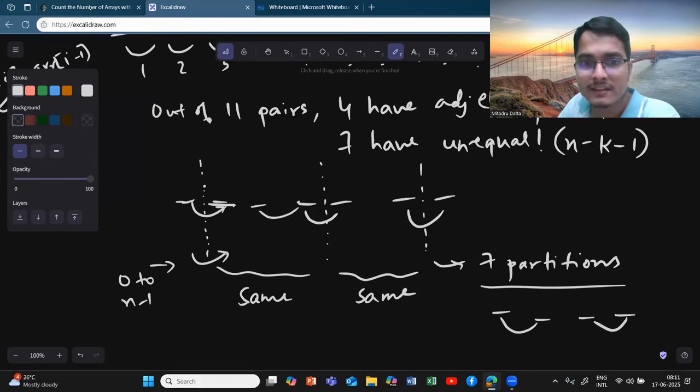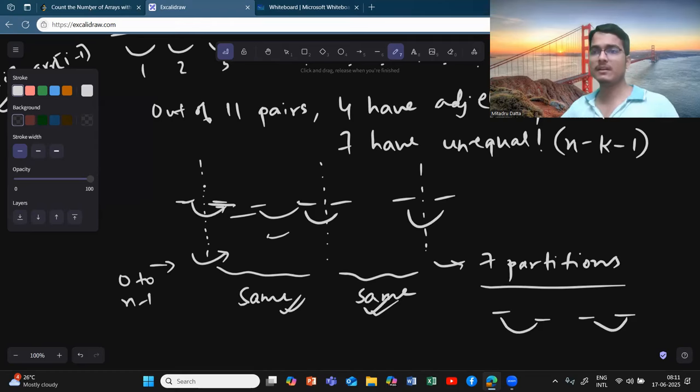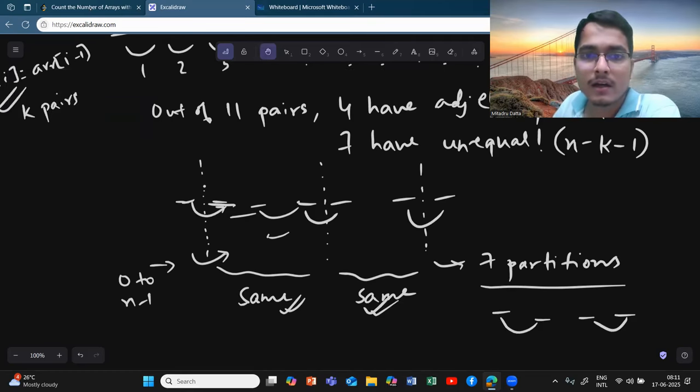You take this and this, they have equal numbers. This and this, again, they have equal numbers. So only at the partitions the numbers differ. In between the partitions, the numbers are same. You did understand this. And definitely this same number is different from this same number, because in this partition it is differing. Okay, so this is the catch. This is the main catch of the problem.